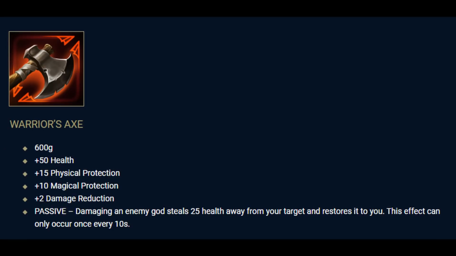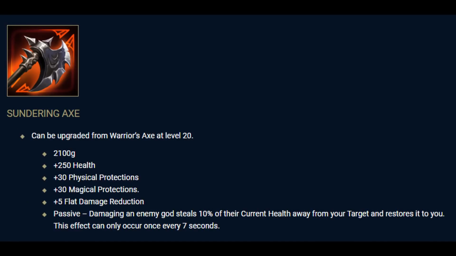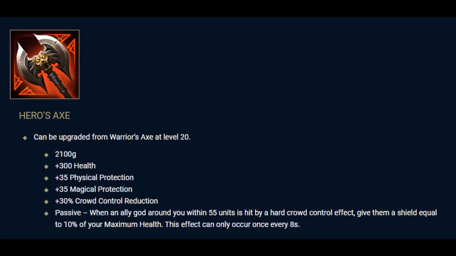Warrior's Axe is a solo sustain, health steal item that is in many ways similar to the old Warrior's Blessing. The first upgrade is an enhanced version of that which can steal 10% of the enemy's current health and restore it to you every 7 seconds. The secondary upgrade is Hero's Axe, which can provide allies with a shield for getting hit by crowd control, and the shield scales with your health. This can only happen once every 8 seconds. Both very interesting upgrades that in my opinion were a little bit undervalued on PTS.